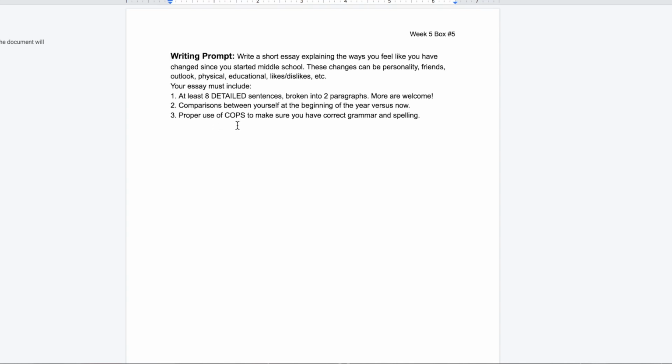And then you're using COPS properly. Okay, so you have correct grammar and spelling. Make sure you reread your stuff. And since you're home and you're not surrounded by your peers, you can reread this out loud and make sure that it sounds correct, and then you can correct as you go along. I always read my emails, all my writings out loud because mistakes pop up to me that I might have not seen if I read silently.